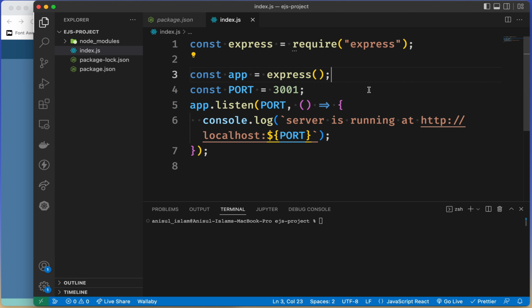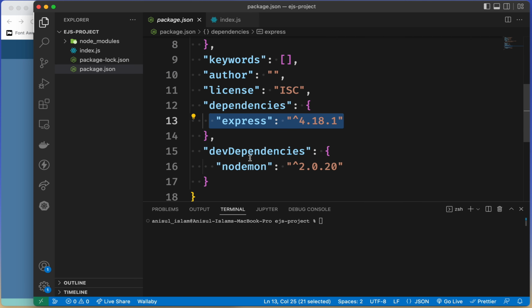That's all. Good. Now we can run our server for sure. Let's see how to run our server. We can run it with the help of node index.js, but you know that already. If you run like this, then, let's say when I make any change, I have to stop and run again. Now we have nodemon, which is going to watch our changes, and then it is going to show the changes. So let's install nodemon as a development dependency. So npm install -D, and then nodemon. Okay, so nodemon is going to help us to see the real-time changes in our project. Now it should be inside the package.json as a dev dependency, as you can see here.